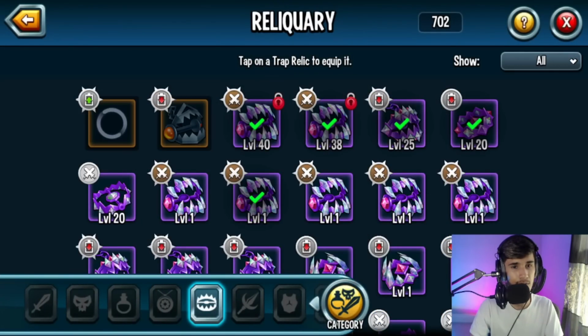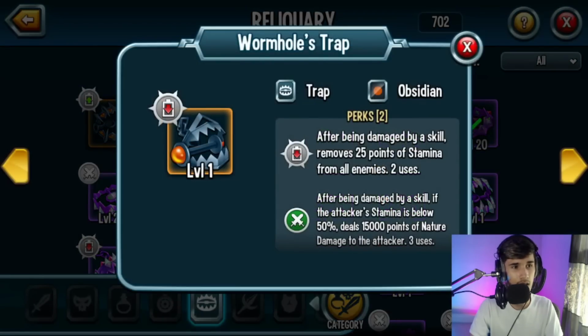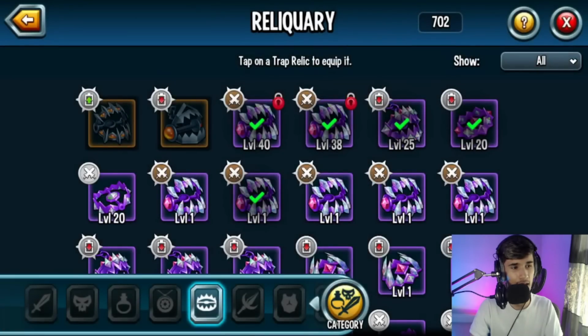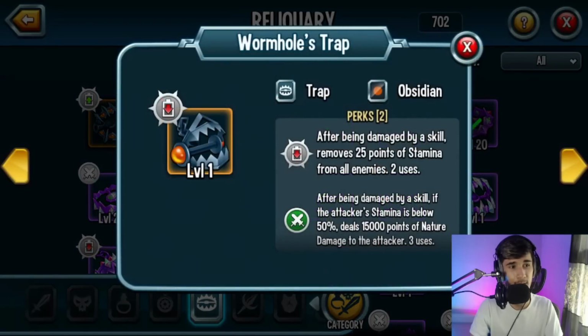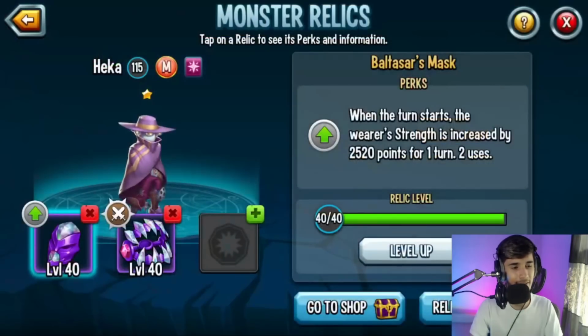For traps, here's what I recommend giving, guys. If you want to go with Slumster Trap, you can go ahead and do that. You can do Wormhole's Trap as well. Rodden's Trap also works out, Nebula's Trap, and lastly, Mantis Claws. Me personally, I'd go with Rodden's Trap, but unfortunately, I don't have Slumsters or Wormholes, so that's what makes me want to go with this Rodden's Trap. So we're going to go ahead and give that.